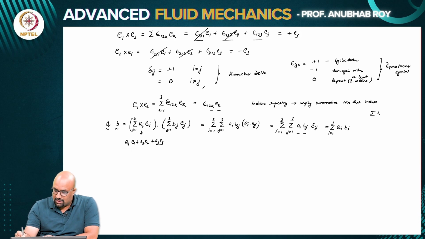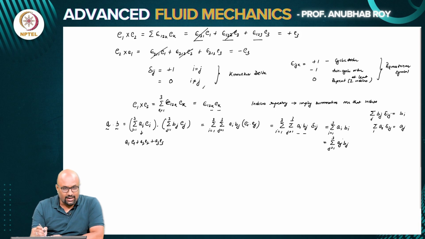So, what I have done here, I have taken Bj delta Ij over all j, and that I have written as Bi. You could have also done it the other way around. You could have also written this as summation over Ai delta Ij, in which case it would be Aj. So, this could also be written as j equals 1 to 3 Aj Bj. There is no difference, for the reason being that you have a dummy index. The indices are repeating and you run over that same index.